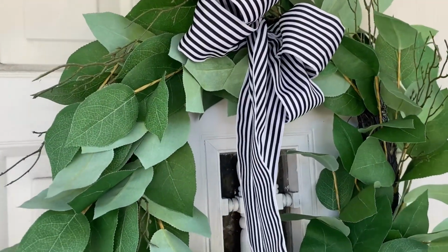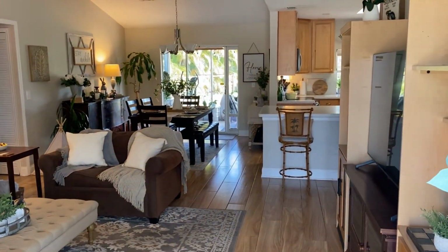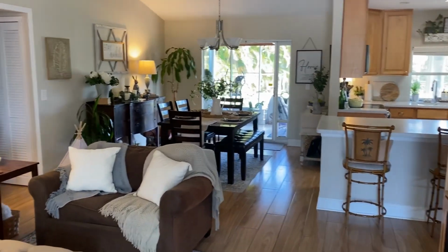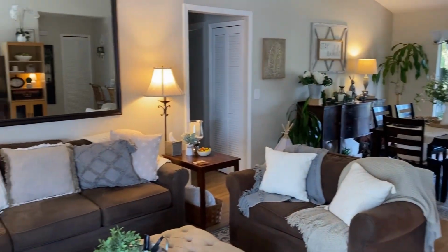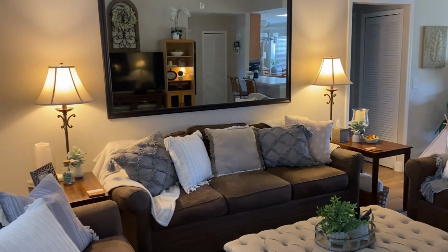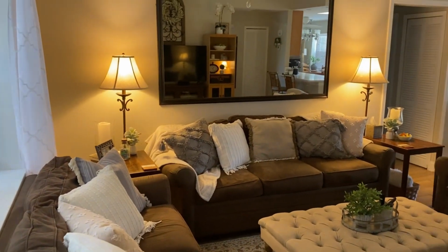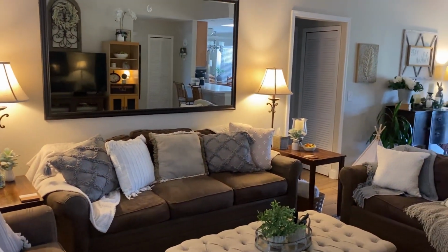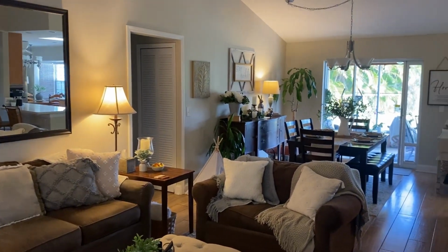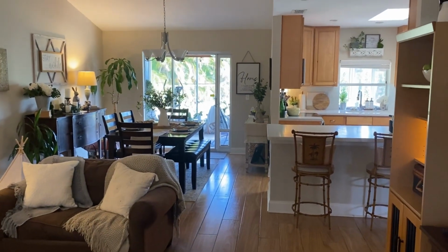Hey everyone, I wanted to give you a little tour of our spring decor. We have a small home, but I enjoy decorating every little nook and cranny, and my style has changed a lot over the last 5 years. So I wanted to take you along and show you the changes we've made for lightening things up now that winter is over. Here in Florida, I say that facetiously, but I hope you'll enjoy the tour.